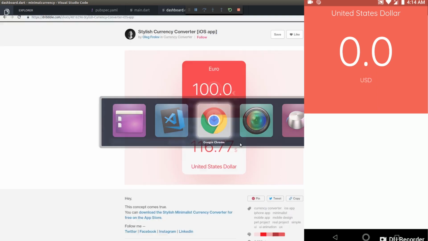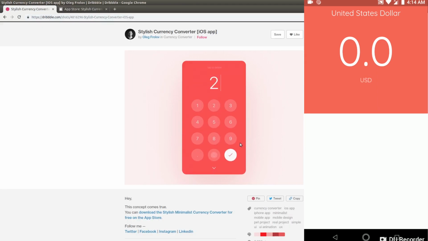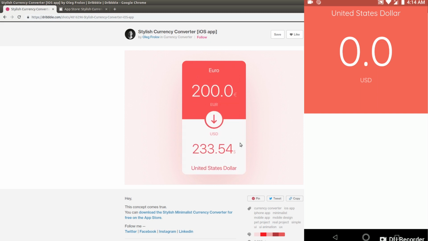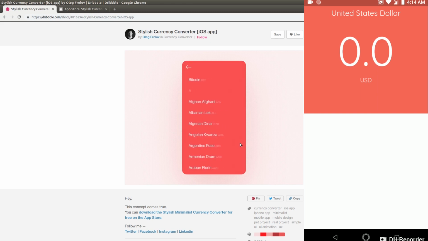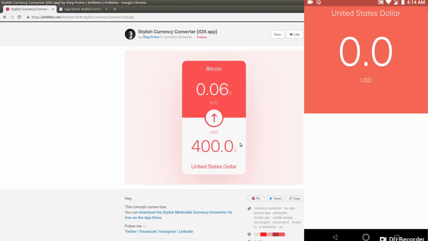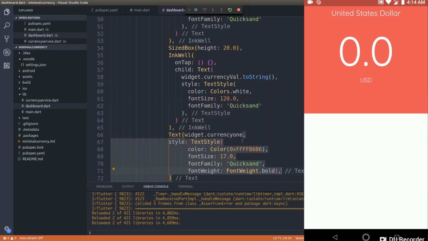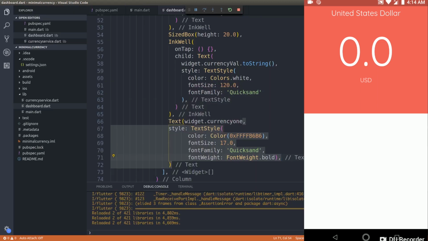You can see that we now have this small 3-letter representation of that currency below the currency value, right? The next thing we need is the round circular button in the center, right? So we'll go ahead and try to do that.